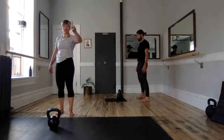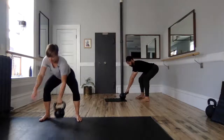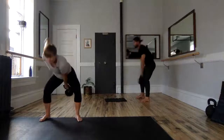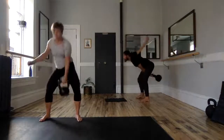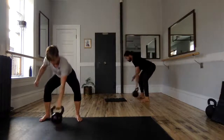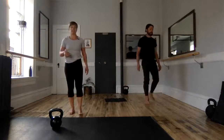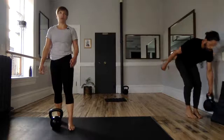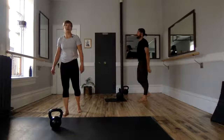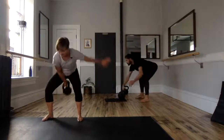In 5 seconds, second side. Three, two, five cleans again. Park. Nice. As we are between sets here, try to slow down or control your breath through your nose breathing. Don't trip over your bell when you're showing off. All right. Round two. Set, five again.